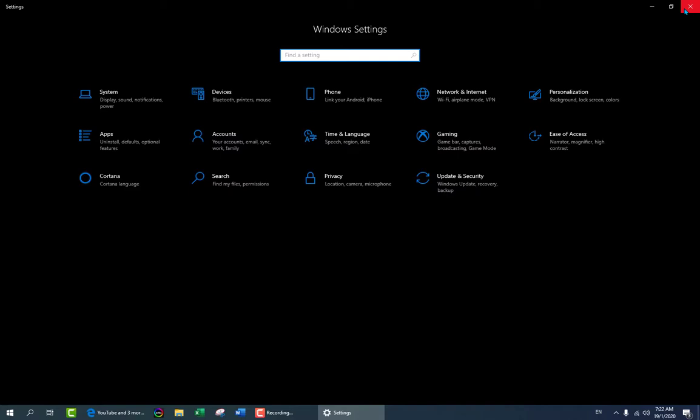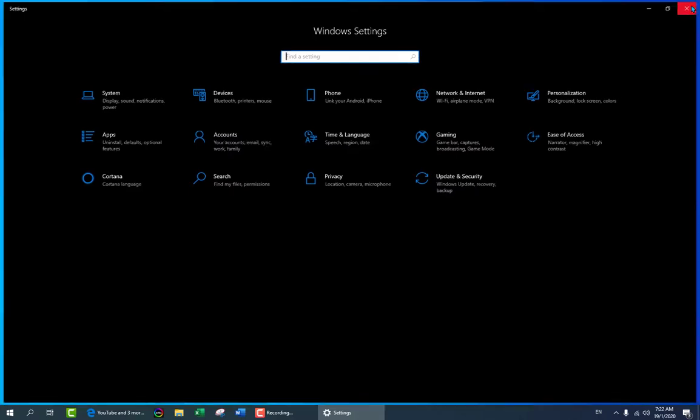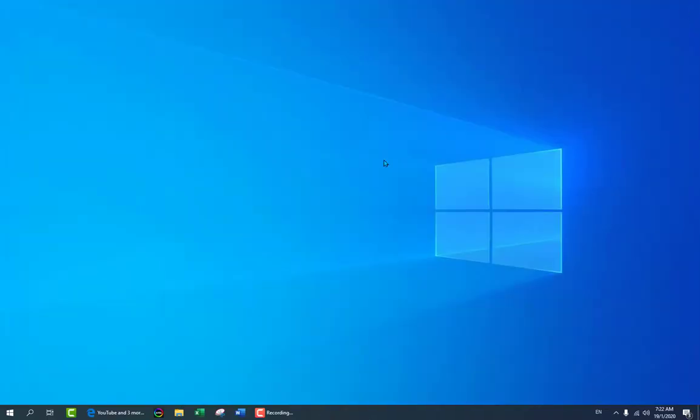So let's close that. We go down to the bottom left corner where the start menu icon is, which is this one here. We left click on it and the start menu will pop up.